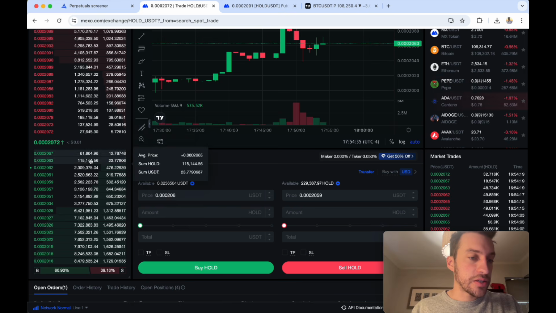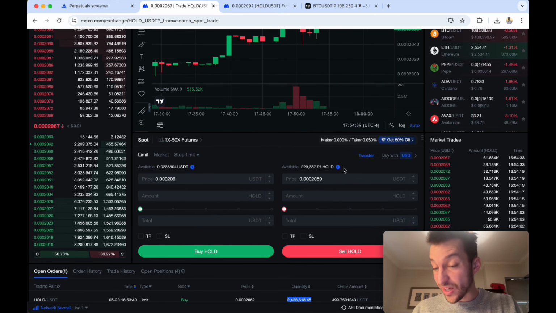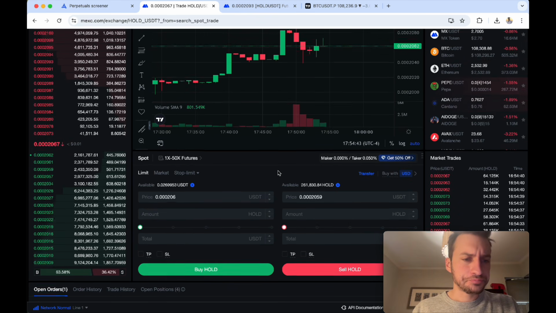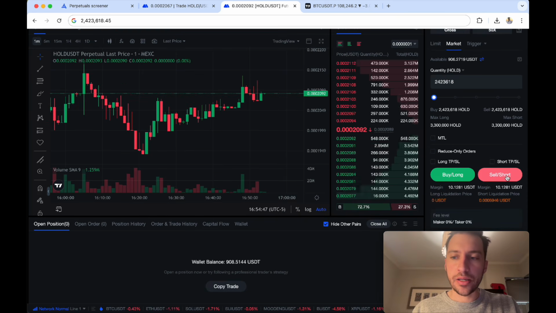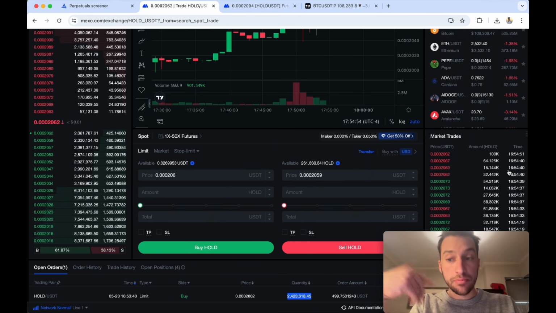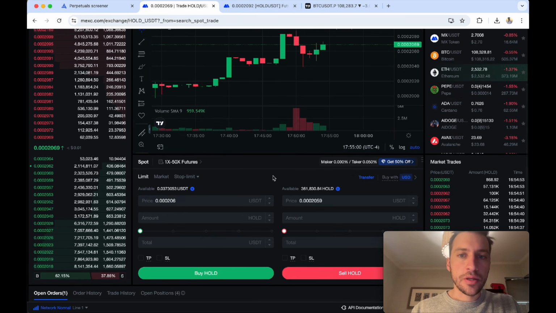So right now it actually looks like the price has gone up a little bit, but I'm confident that enough people hopefully will sell to 2062 so that my bid will fill. Yep, looks like I'm first in queue, which means that it's quite likely that I will get filled. When you're first in queue, anytime anyone sells, it's going to hit me. I'm going to be the one buying essentially. So yeah, as you can see right there, we're going to be accumulating that.